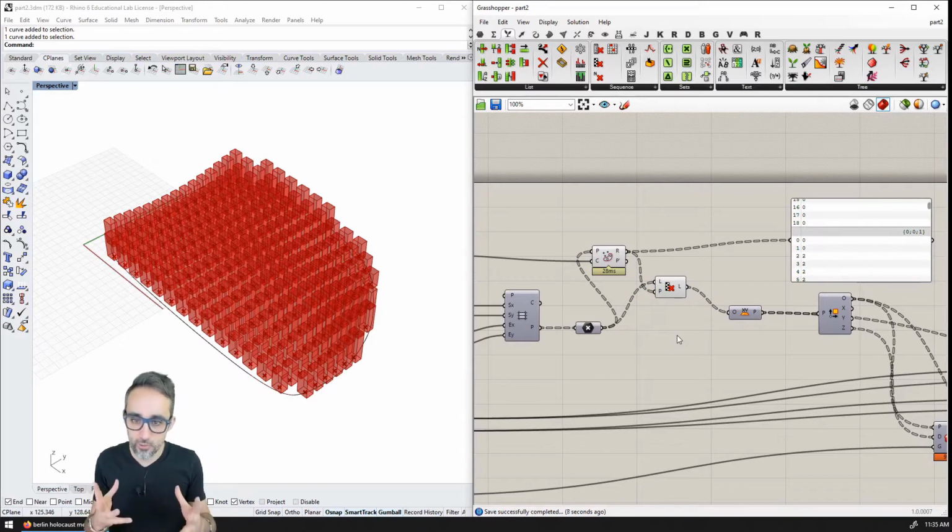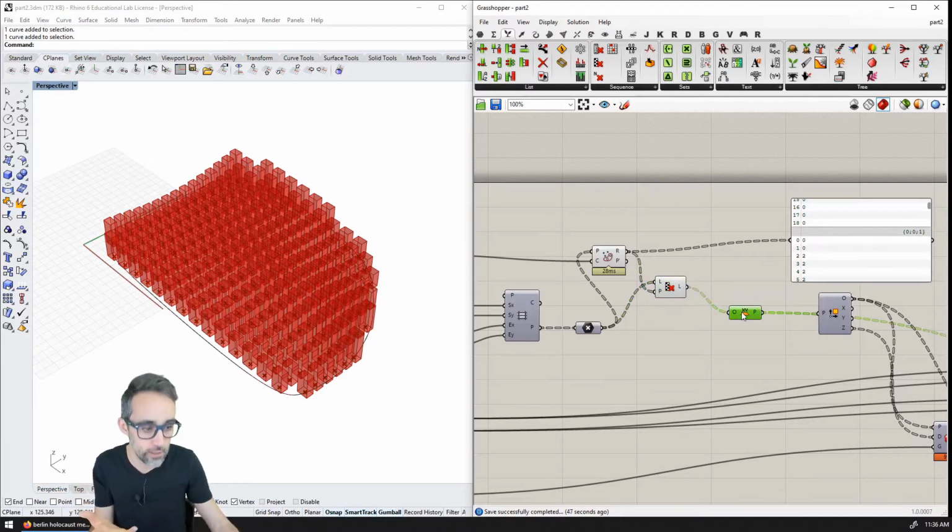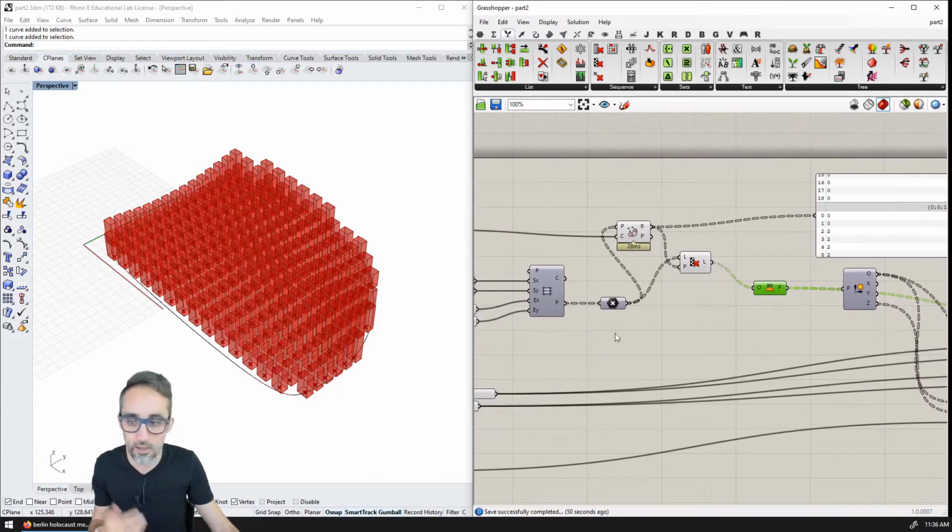Good. The next thing that we're going to do is implement this feature where all the boxes, instead of sitting on a perfectly flat surface, aka the XY plane, mimic a bit more of the reality of the site, where the floor is not really even, but follows a very soft undulating surface. We're going to use a very similar technique to the one we used to project the points to the surface above, but before creating those planes, we're going to take this family of clean points and project them to the lower surface, and then we will create planes on top of them, and then we will feed them, etc., etc. So that's going to be super easy to do.